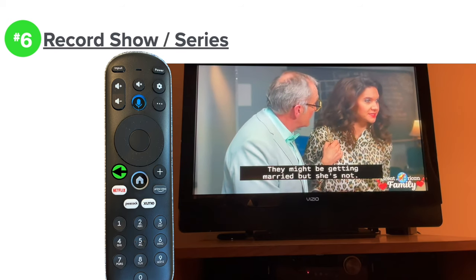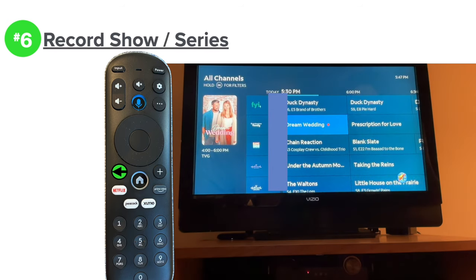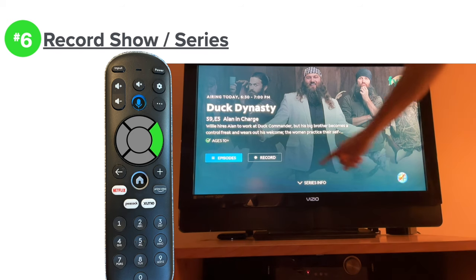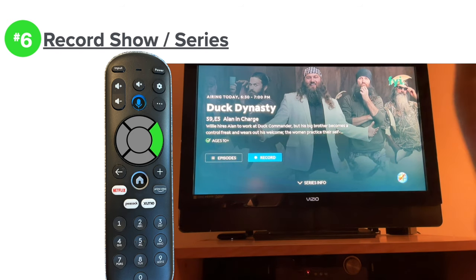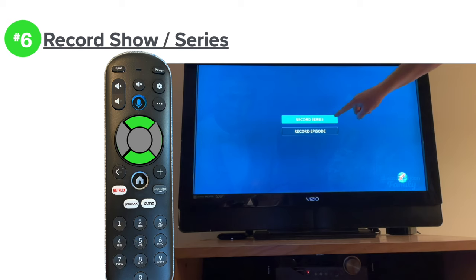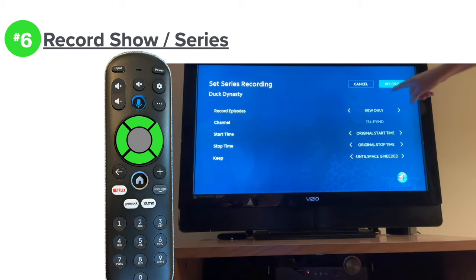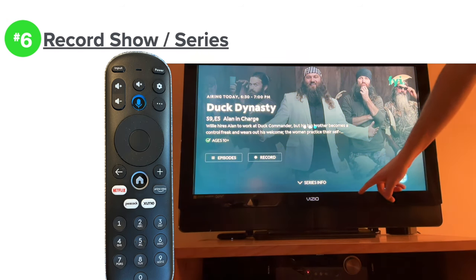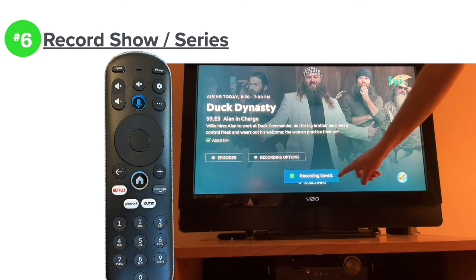Now if you want to record a series, hit the back button in the Spectrum app, go to the guide, use your arrow buttons to navigate around to the show you want, and hit the center select button. And then hit the right button so you're over the record, and then hit the center select button to select record. Now you're going to get a choice. You can go up or down here, record series or record show. I'm going to hit the select button over record series, and then all my options are here. I can just hit the select button again and it's going to record the series, and you'll see at the bottom recording saved.